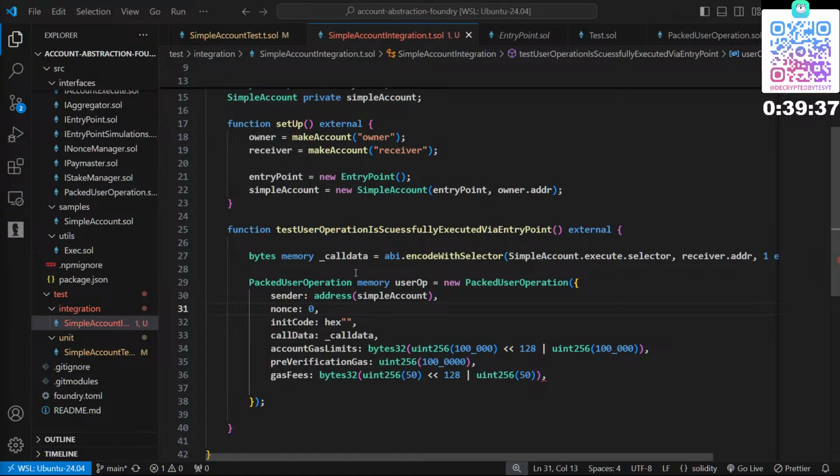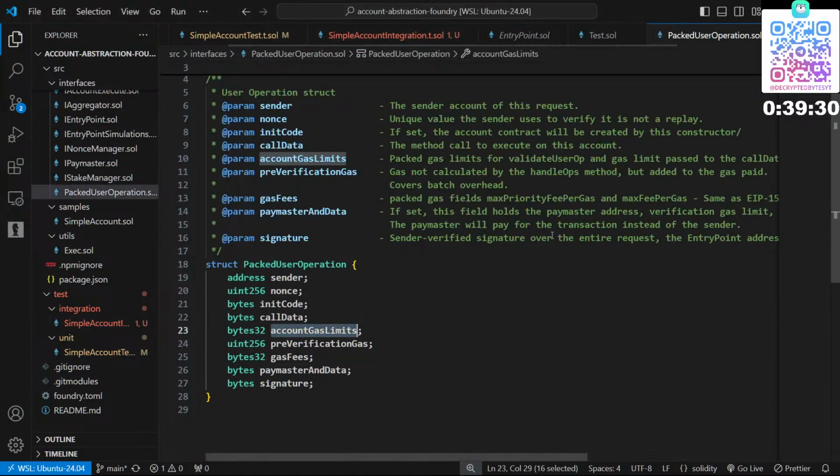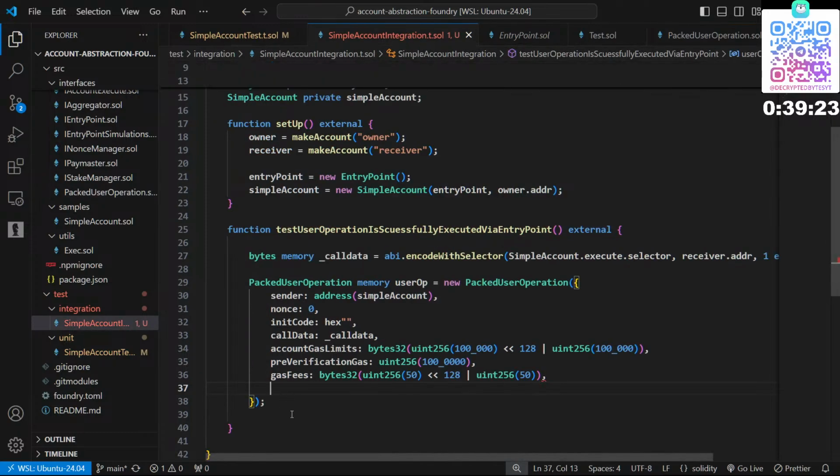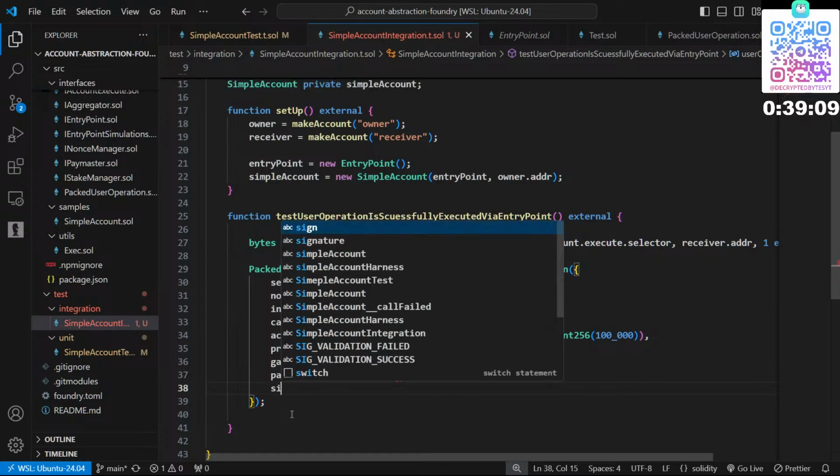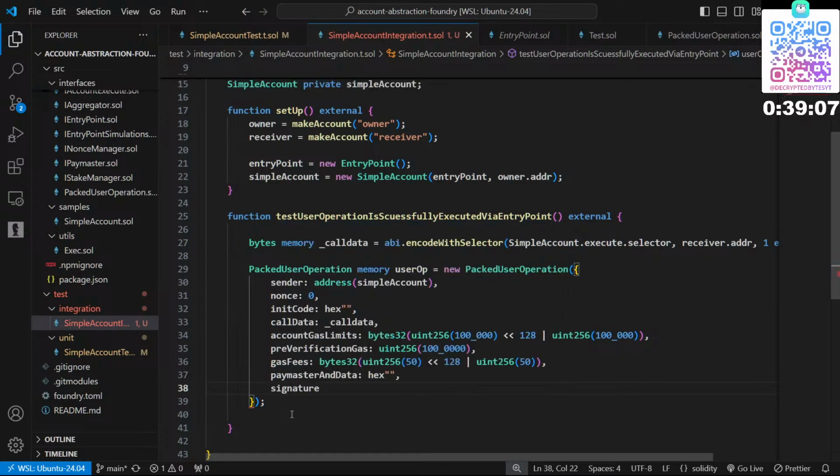We need to manually change it, otherwise it's 0 pay. Okay, so next is paymaster data, which will be empty, and signature, which will also be empty, because we need to sign it and then add the signature.